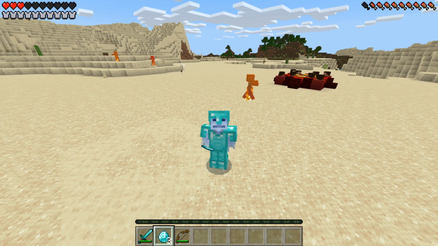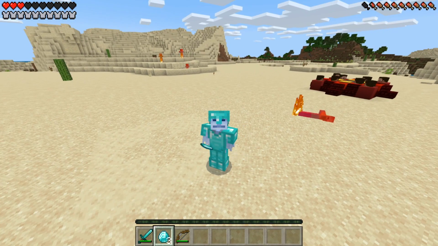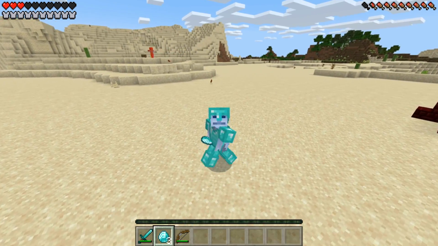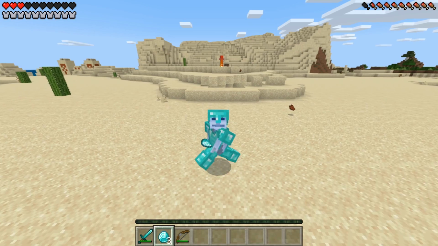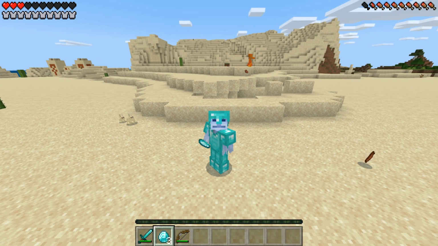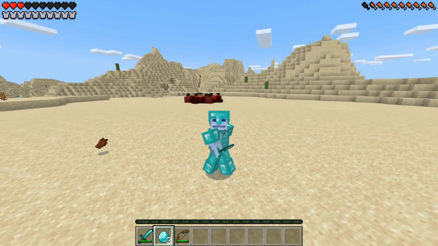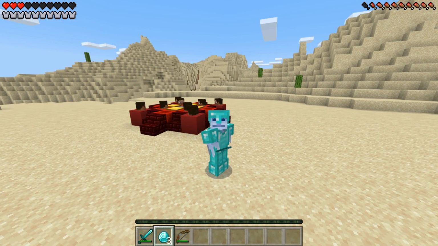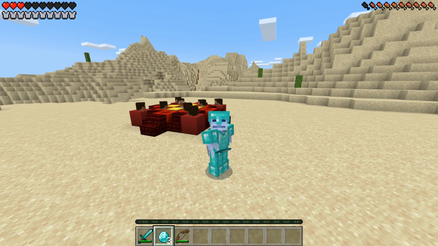And wow, look at all these zombies on fire. Like, where did they even come from? What the heck? I don't even know what's going on right now, guys. They just all came out of nowhere on fire. That was crazy, guys. Not as crazy as the Entity 303, though. He almost took me out, guys. He almost sent me to the Minecraft graveyard.